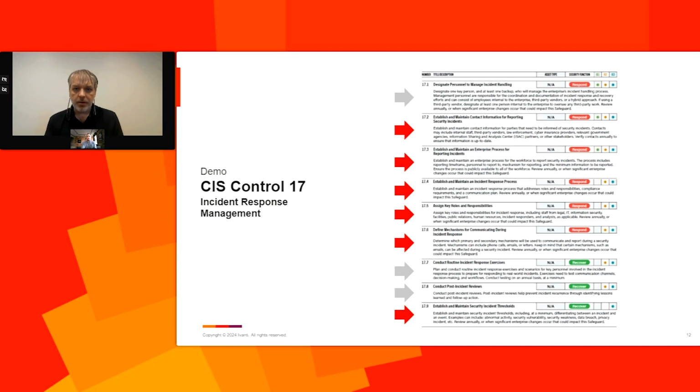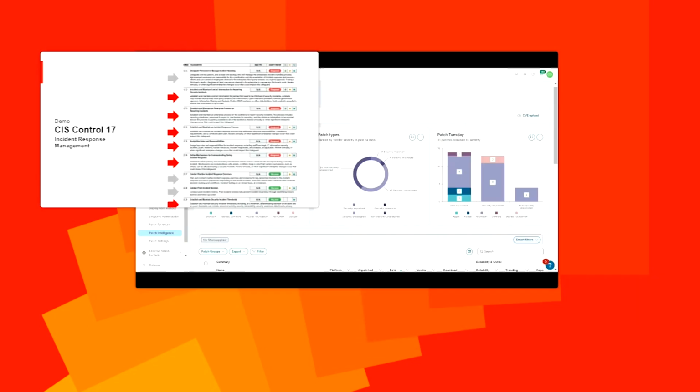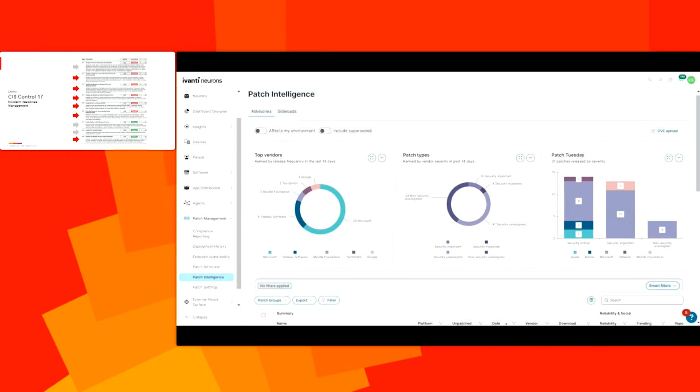let me see if I can get the right window to pop up here. Oh, it's going to make me go into a specific tab. All right, there's the right one. So on my screen now, you should see my Ivanti Neurons tenant. And in here, we're going to start in the patch intelligence side of the experience.